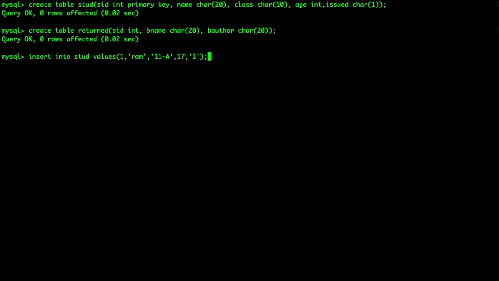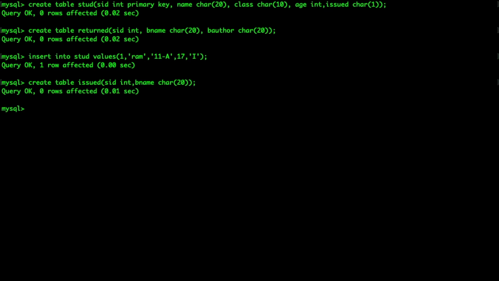Let's make another table actually. Create table issued, and let's make it SID int, b name char 20. Let's say there is no different authors.